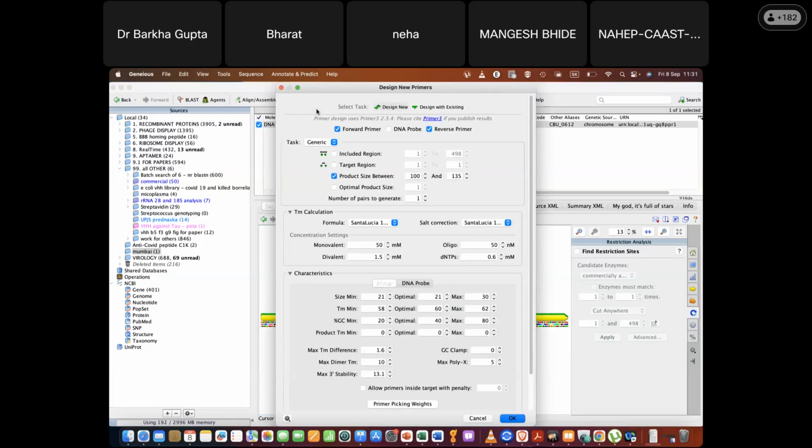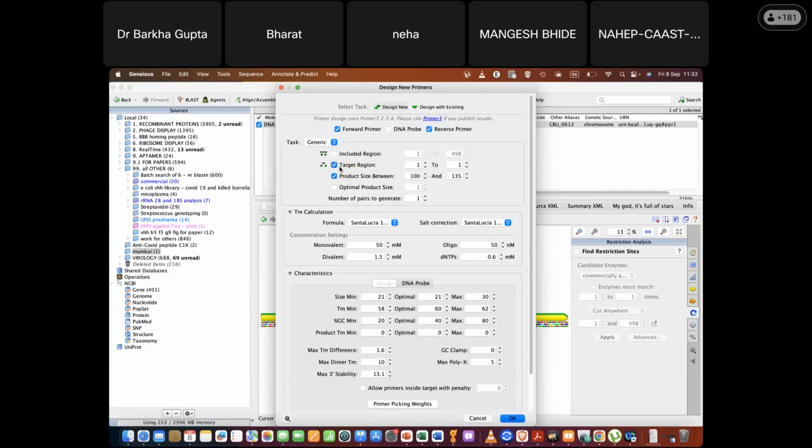So based on the theory you learned, we can go one by one. First, which region should I include? That means I should tell the software how big my product size should be, or which region to include. There are three options. The first option is to include region from 1 to 500 or 490.